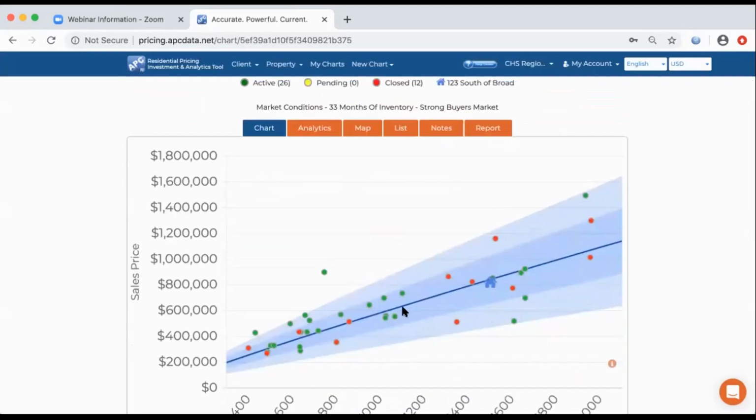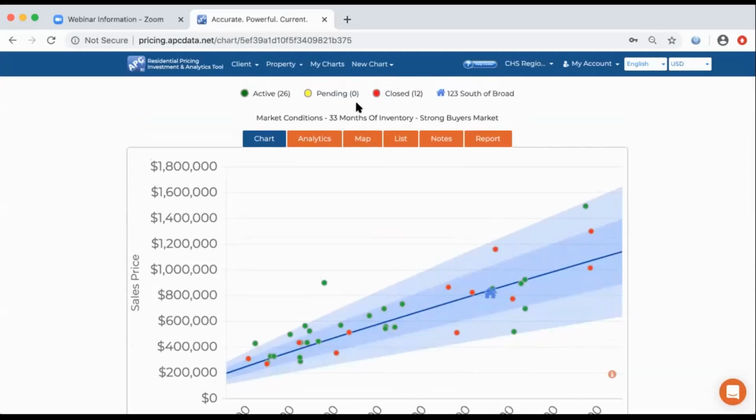And one thing you notice right away, there are a lot of green dots compared to red ones, right? There's over twice as many. There's 33 months of inventory, right? So let's put that in perspective real quick. What we do is a weighted months of inventory. It looks at how many are under contract at the same time, not just how many are active. Because if I had 10 under contract and 26 active, that's a better market. Most absorption rates don't take into consideration how many are under contract, but to us, that's very critical, to see how many are under contract.